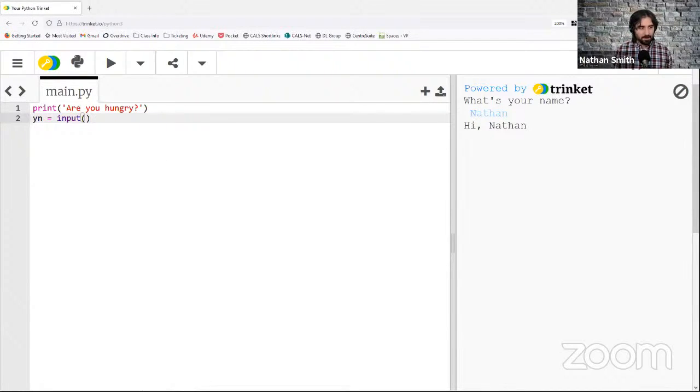It's very, very important to note, though, that they are case sensitive, which basically just means capitalization matters. So if you have a variable called yn in lowercase, that's different from a variable called YN in uppercase, which is different from a variable with mixed capitalization.